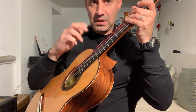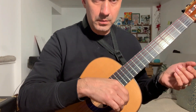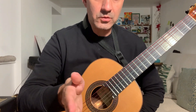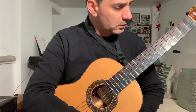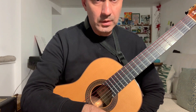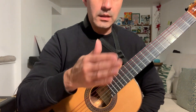And it settled pretty quickly. I just have had a few hours with these strings on. I put them on yesterday, but I didn't manage to play more than an hour. I put it in the case and then I took it out and it was more or less in tune. So it's not terrible — it's not much different from any traditional string in that regard.